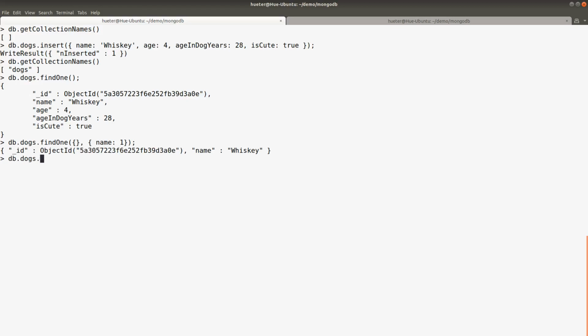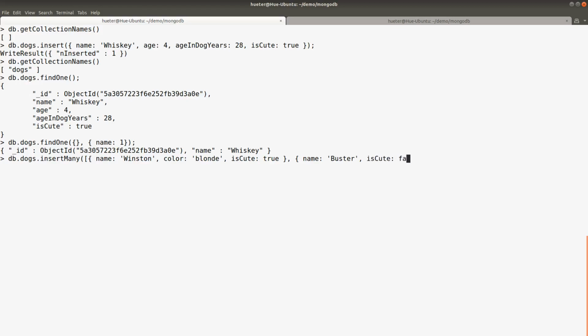All right, let's insert some more dog documents. We can use the insertMany method to do an array of documents. So let's say insert Winston, color equals, I'm going to say blonde, and isCute true, and that's it. And for another one, name is Buster.